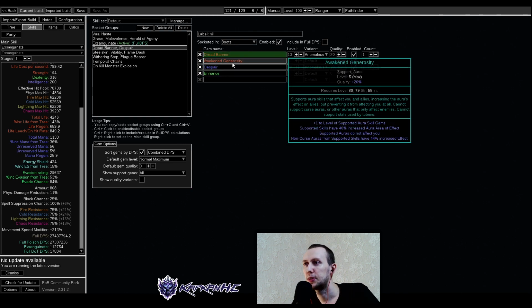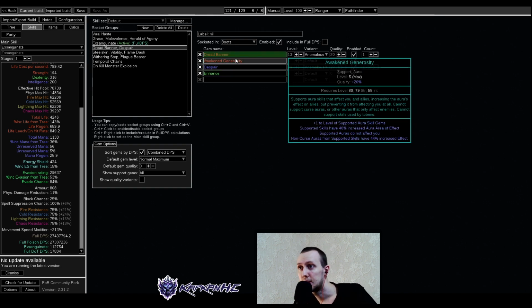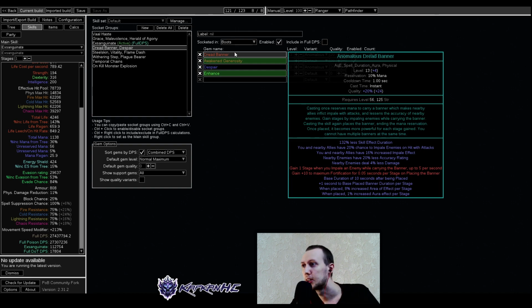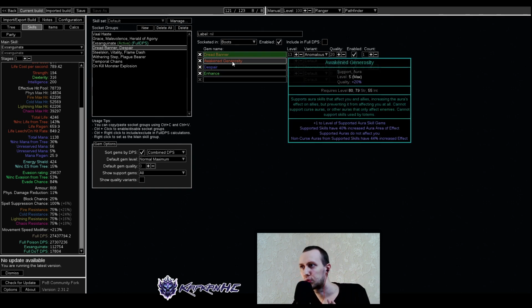Okay, now we're using a Dread Banner with Awakened Generosity, and why would you think that we're gonna use it, right? Because Dread Banner applies to nearby enemies, it gives them less accuracy, and with the Generosity itself, Awakened version especially, it gives you increased aura area of effect, and non-curse auras from supported skills have increased effect. So basically the second part is the thing that we're mostly interested in, and that's not a curse aura. So yeah, basically nearby enemies will deal less damage and they will have less accuracy against your already quite evasive character. Then we're using Enhance, that gives quality to the Awakened Generosity even more, so that this effect will be even better.